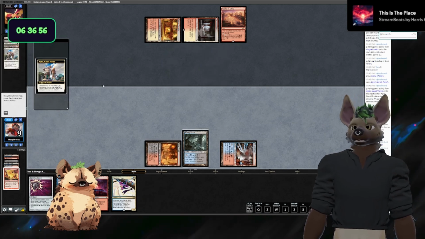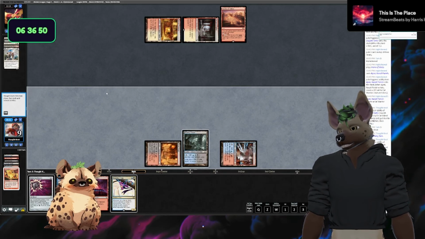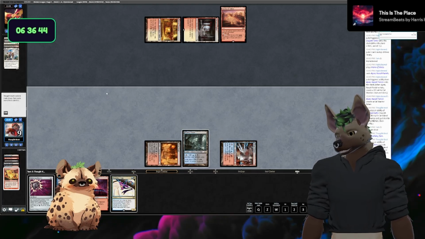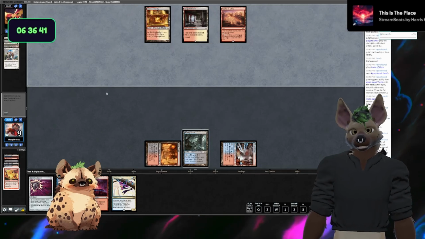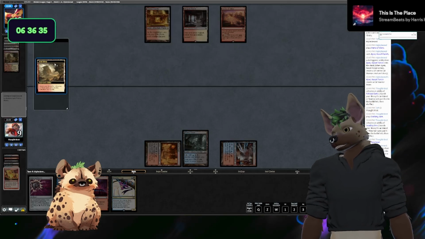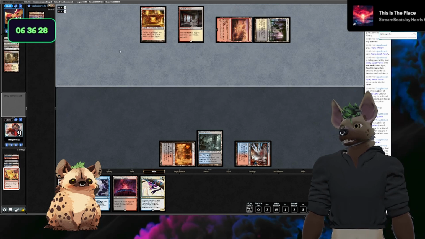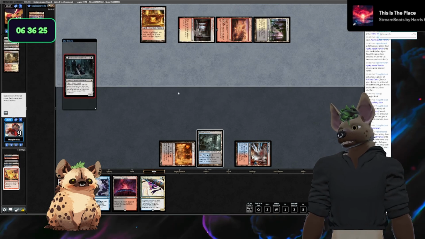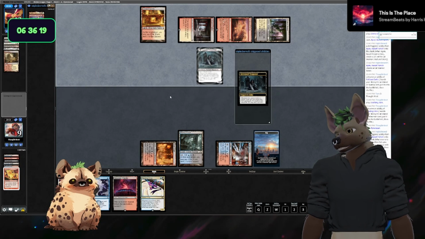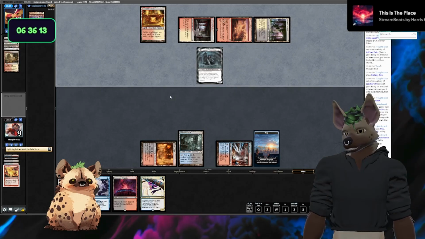I'm hoping I can get them... Okay, they don't. Alright, so I want to hold that up to maybe protect Frog. Alright, so we've got the Ajani, the Quarian Conqueror. Oh, interesting. Okay, Graveyard Trespasser. With Lord, discard a card, huh?